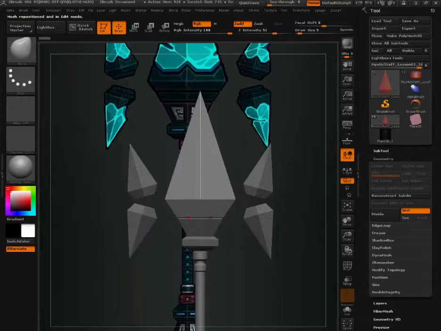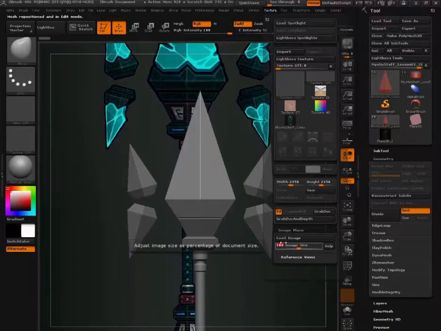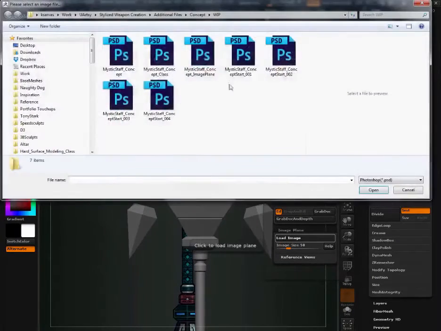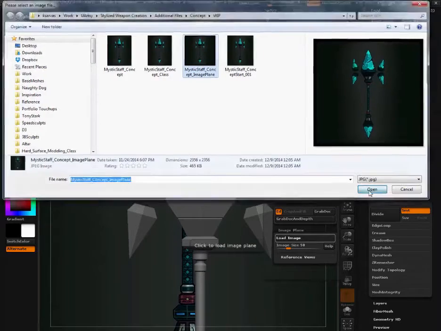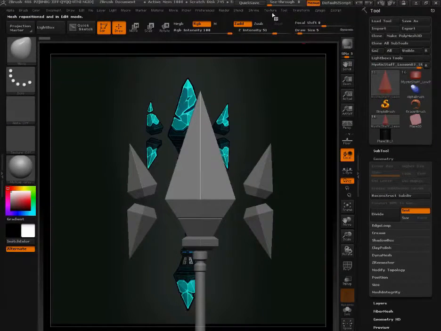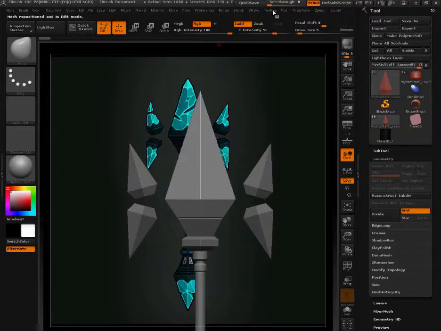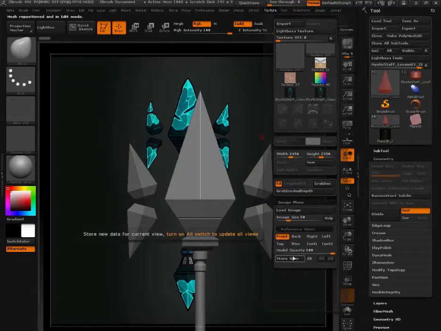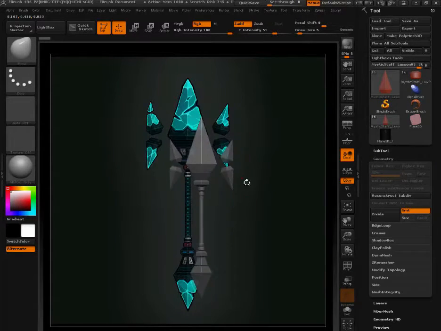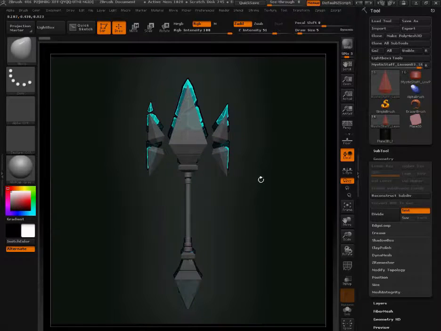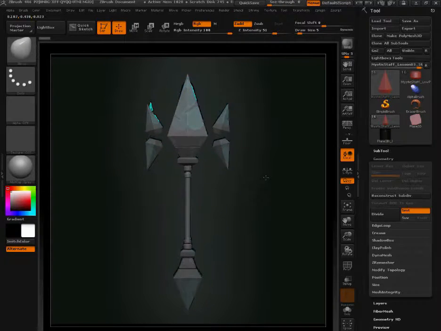So actually, the first thing you'll notice is that it's way too large. So if I go back here, change the image size to about half, about 50. JPEG image plane. We now have something perfect. And now, what I can also do to make the actual sculpt opacity a little lower, I can hit reference views and change the model opacity to something like 75. And now where something like this can come in handy is if you ever need to be fairly precise. So I'm going to show you how an image like this can be pretty handy.